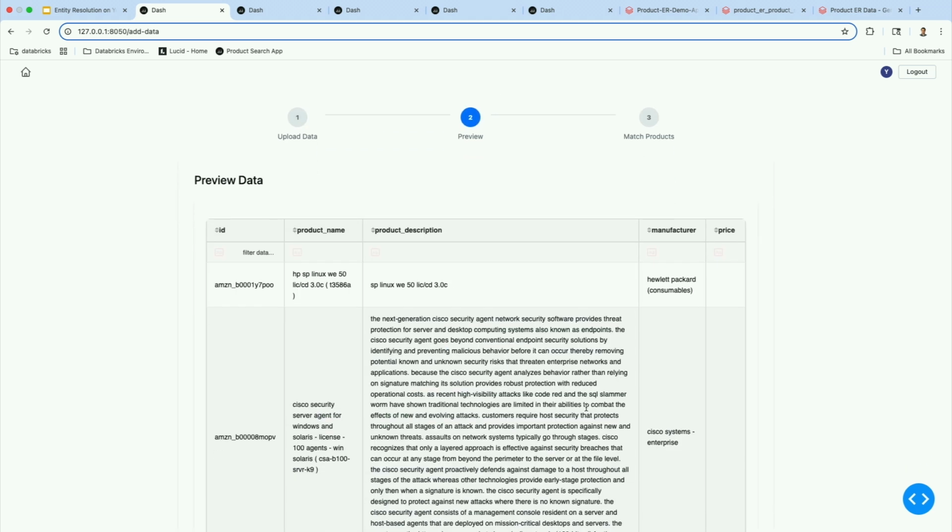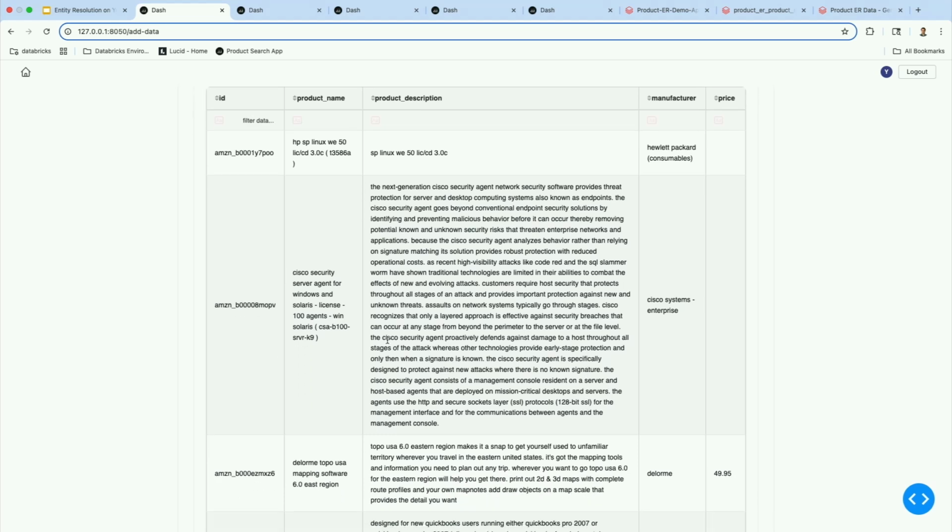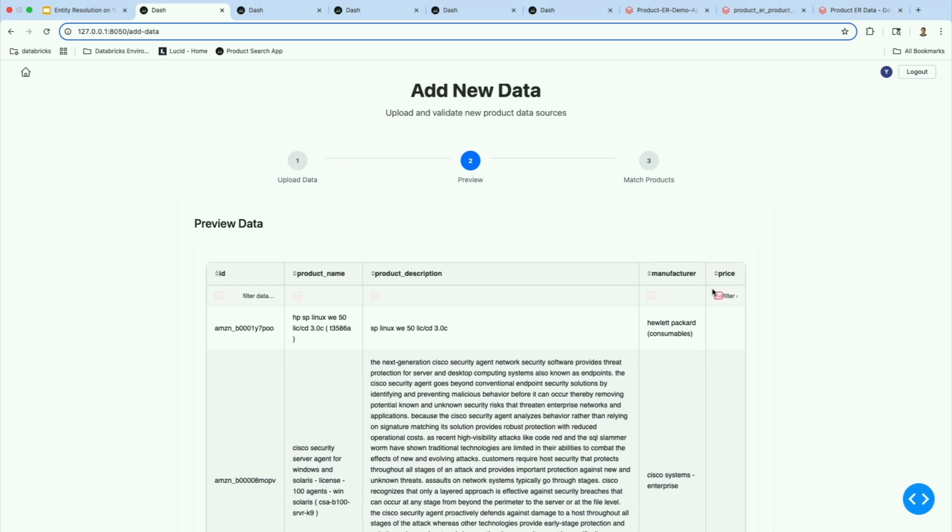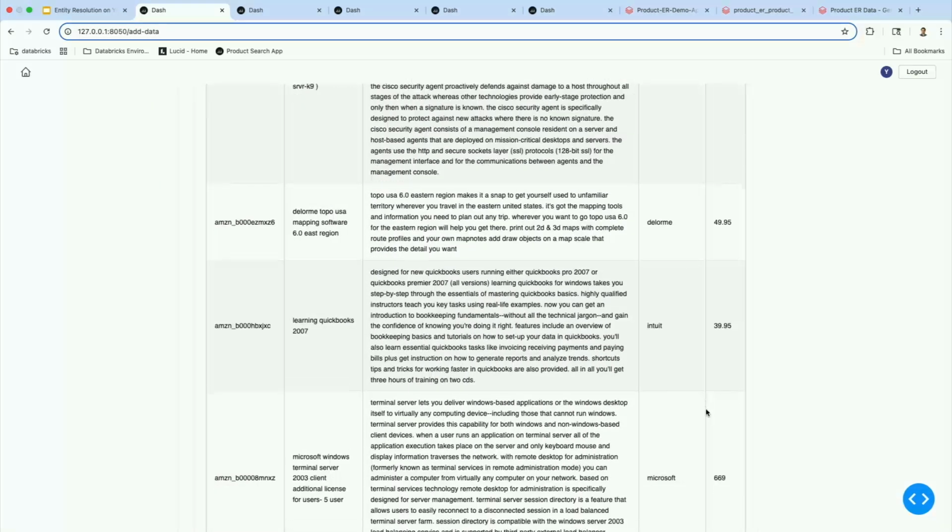We'll take a look at the records here. These are from Amazon. They have a similar schema. With vector search based models, this doesn't really matter all that much. If some data is missing or this didn't have descriptions or some new information, the model wouldn't really complain. It would try and make sense of that as well. What we can do next is package all of this information into one record, generate an embedding for it, and then compare that embedding for each of these records against all of the records in our system to find matches.